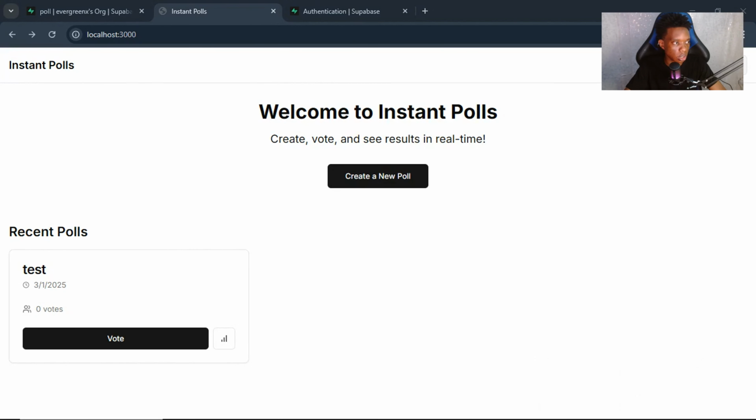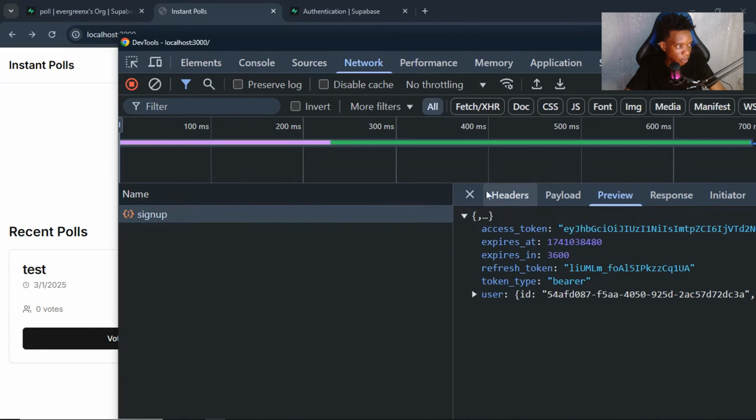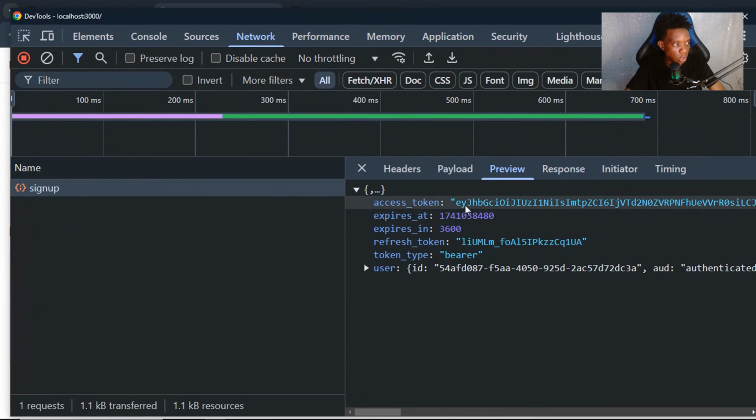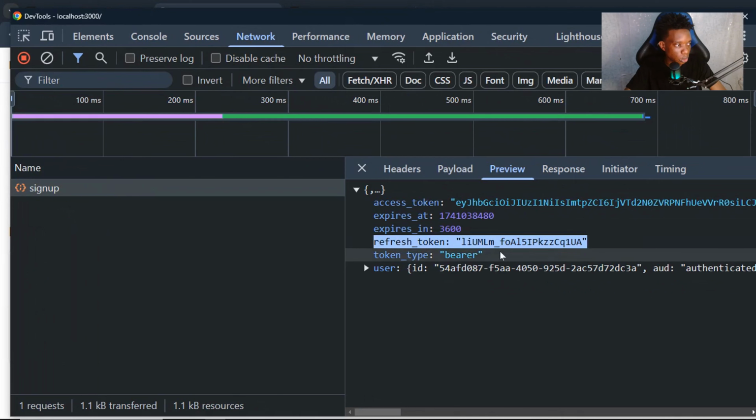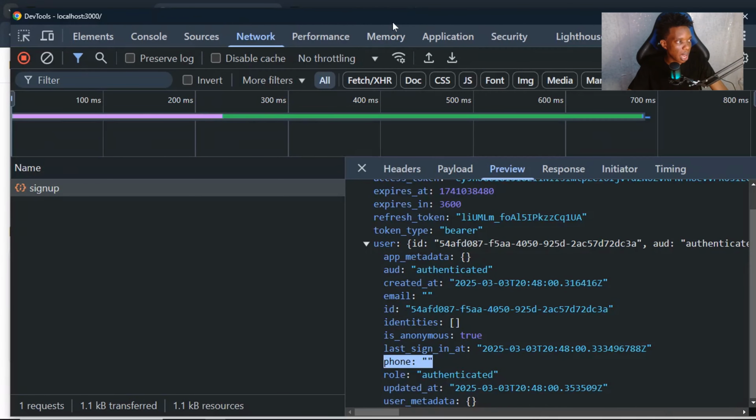So we say, okay, this user sign in, and this user has been signed in successfully. Now we basically could check the response. Let's see the response of what we have here, right? So we have a user with an access token, we have the refresh token, we have the token type, and we have the user ID. Then for the user, the email is empty, obviously, because this was created as a guest user, right? So there's no email. The phone is empty, the last sign-in is here, and we get to see other response. User metadata is obviously empty. So now we have a user.